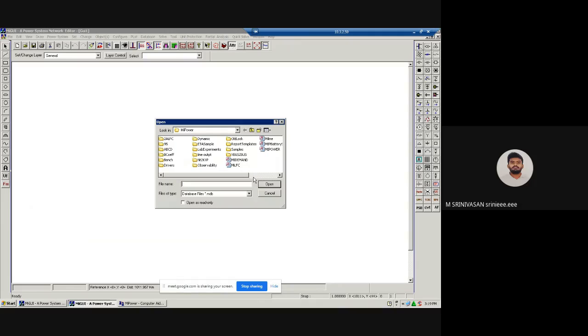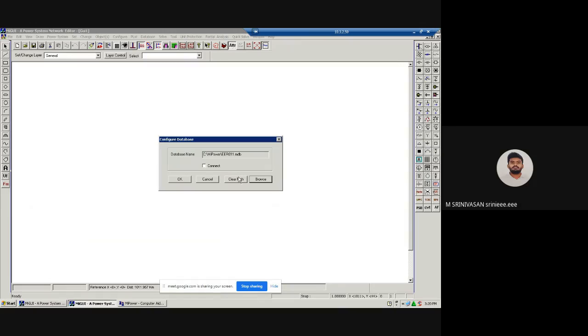It will show you one window. Just type the name, say example ER011. I'm taking this file name, so click open. Once you do that, the database link will automatically come. Then click the connect button, then proceed OK.